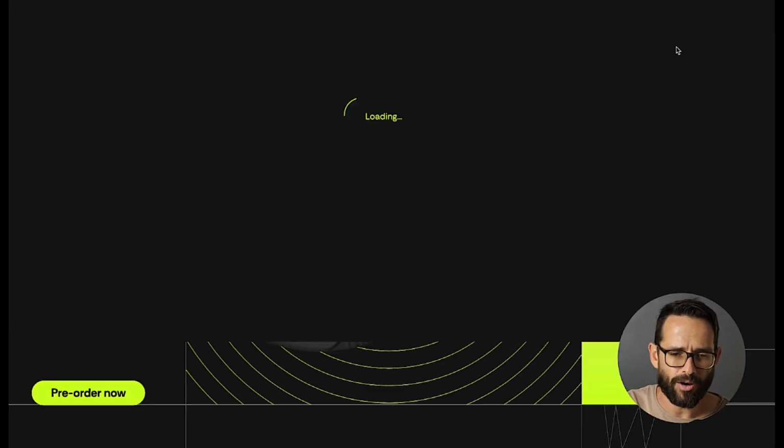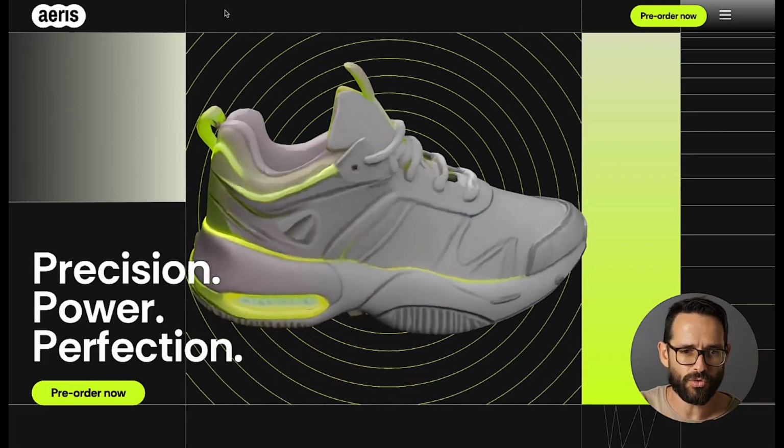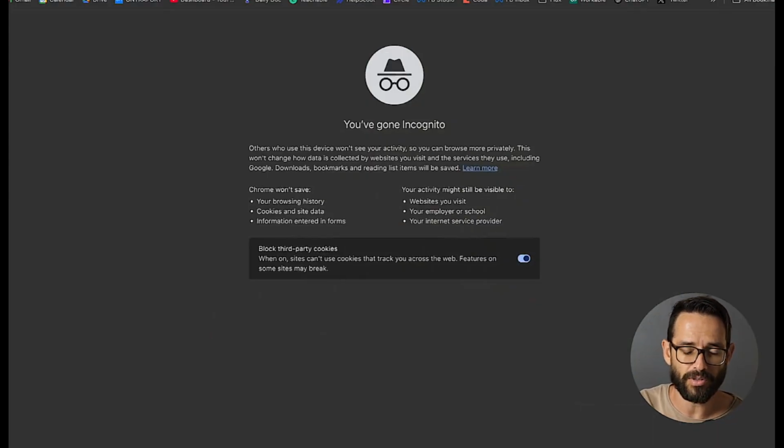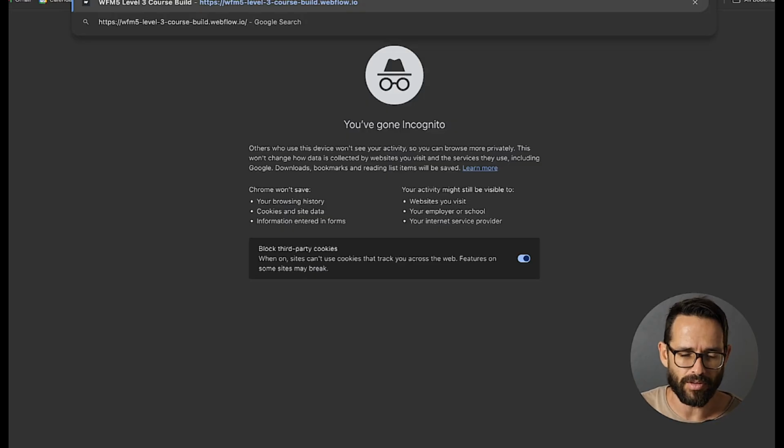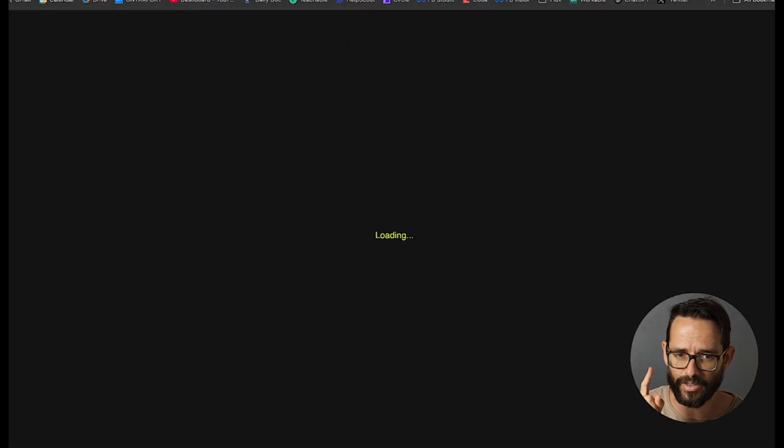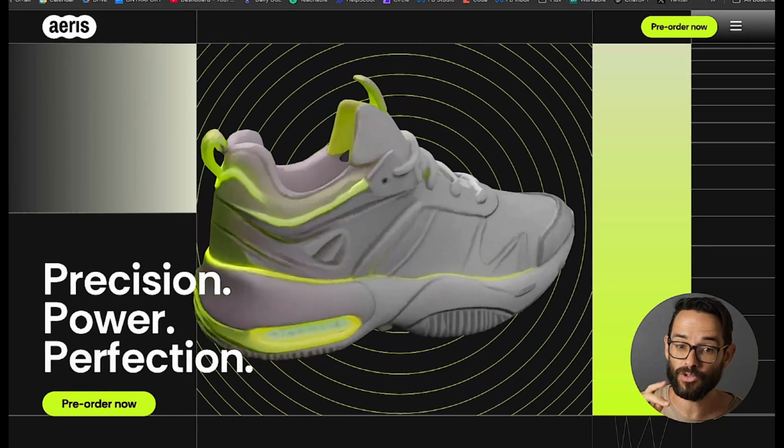Now we can check this out on the browser. And this was also too quick. So let me copy this and open up an incognito browser where we haven't cached the website before. And I'm going to load this and pay attention. We actually have 2 problems here.